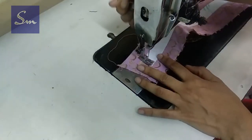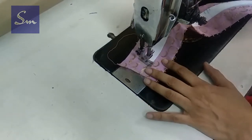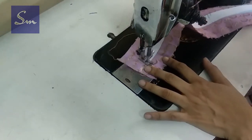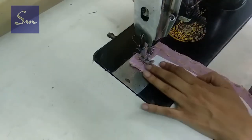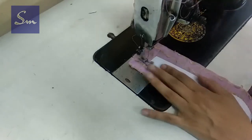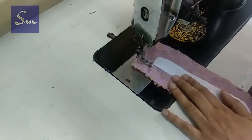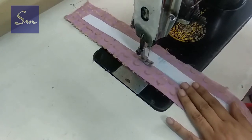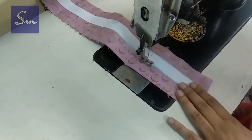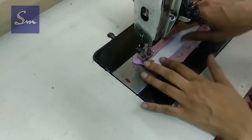My thread went out. Okay. So from the middle of this collar, I didn't start with the end. So from the middle I start, and from the top of this band towards the top side. That top side would be closed. The lower side, you can see the markings, three markings I made. That side would be the open side.